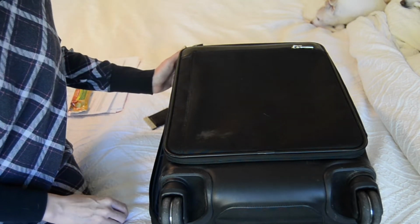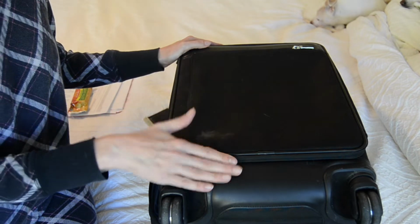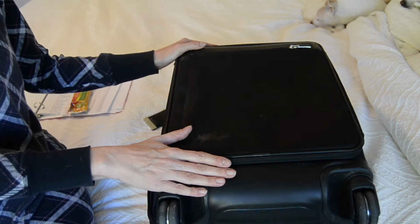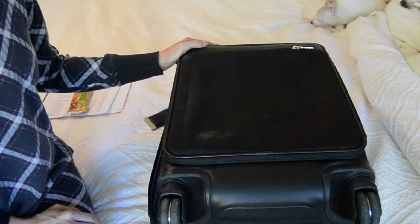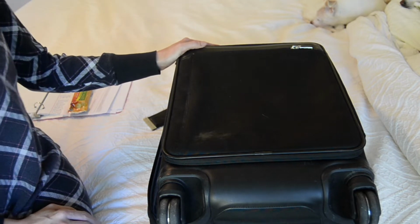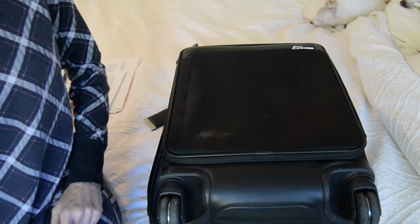I would like to show you how to pack today. This is the same bag I use whether I am going on an overnight trip or a 3-week trip. I worked for several years for an airline, and so I have lots of experience traveling. So let me show you what I do. Today I'm packing for a 2-day trip.